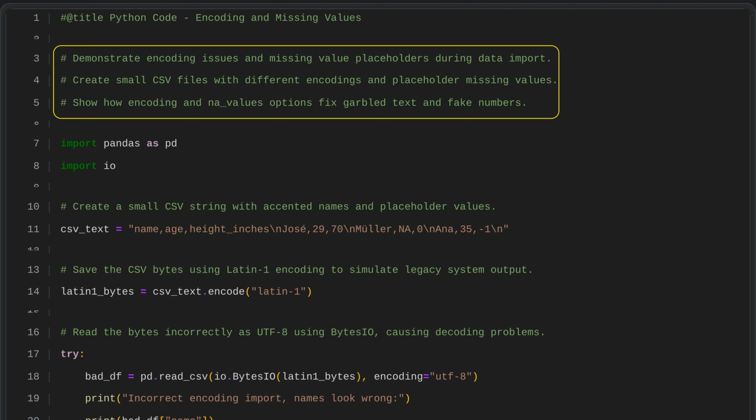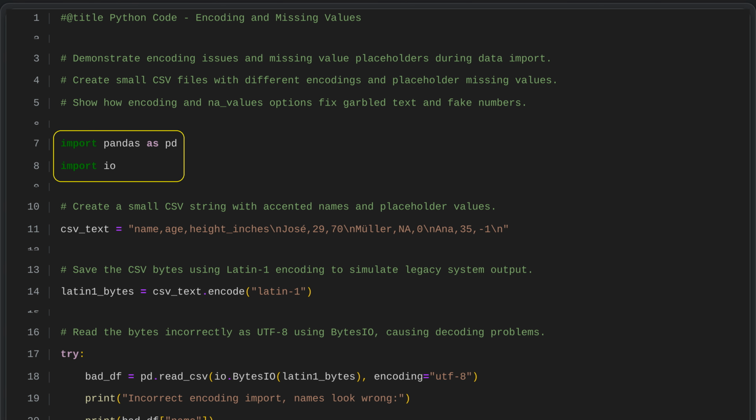By adjusting the encoding settings, you can fix garbled or unreadable text, and by specifying which values should be treated as missing, you can prevent placeholder symbols from being misread as real numbers. Together, these options help ensure that imported data is both readable and accurate.